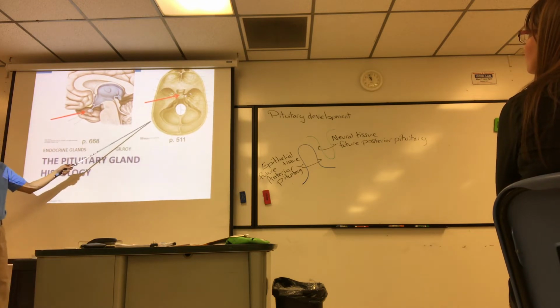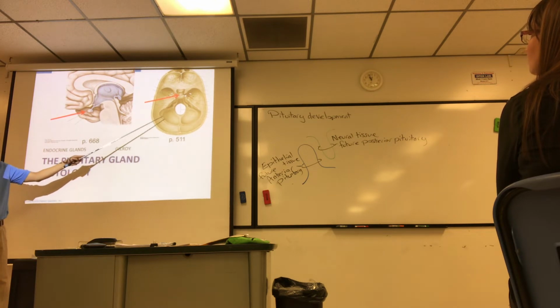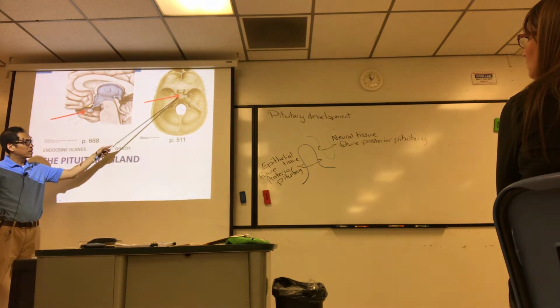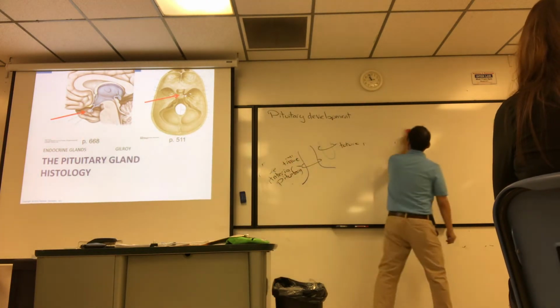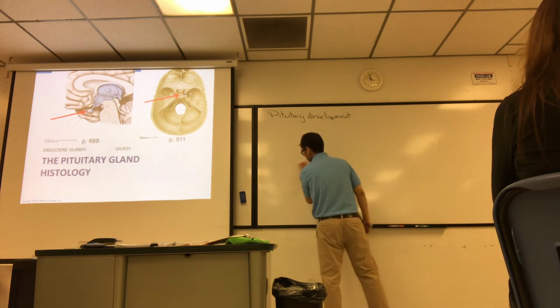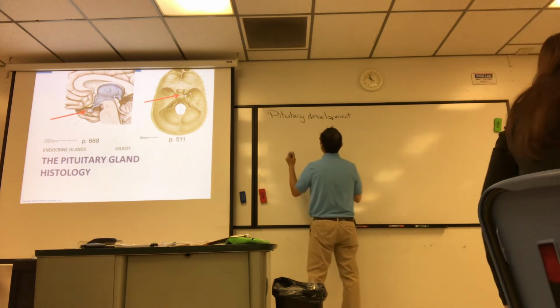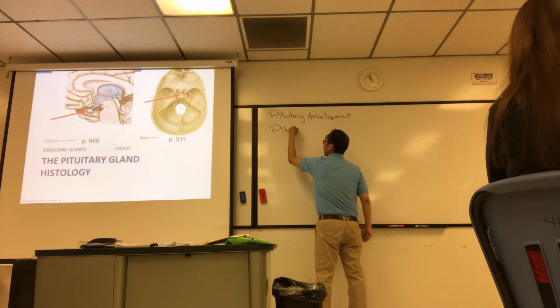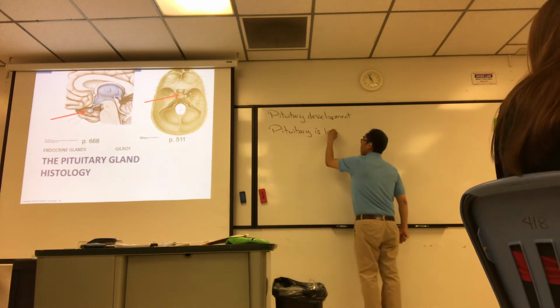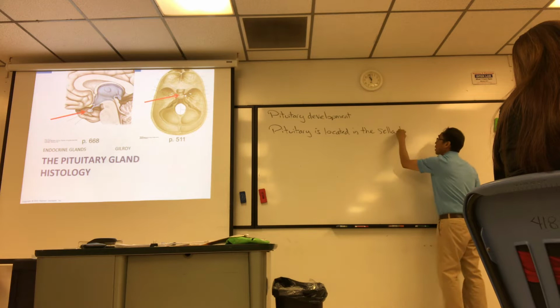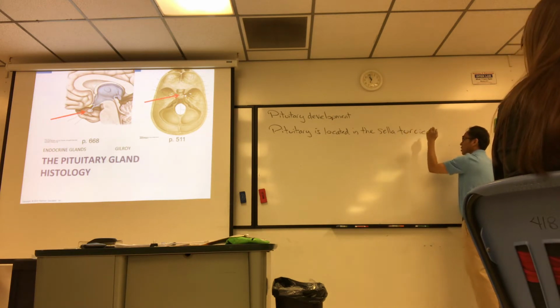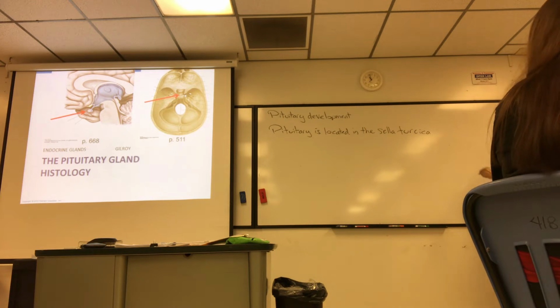Here is the location of it in the skull. So what you're looking at here is you remove the skull cap, and you're looking down on the cranial base. This is the superior view of the cranial base, and the location of the pituitary is in the sella turcica of the sphenoid. Let me write that down. That's where this gland is located. Sella turcica, a little depression in the sphenoid, seats the pituitary.